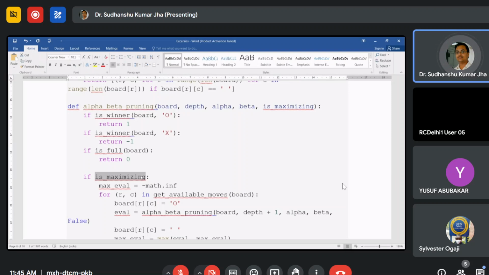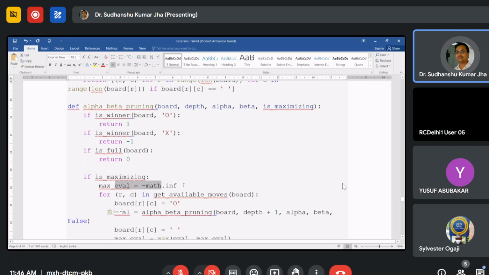Once a player has moved their dice, the maximizing function will check which subpart of the tree is not going to be visited given the moves of both players, and accordingly it will prune the state space tree.